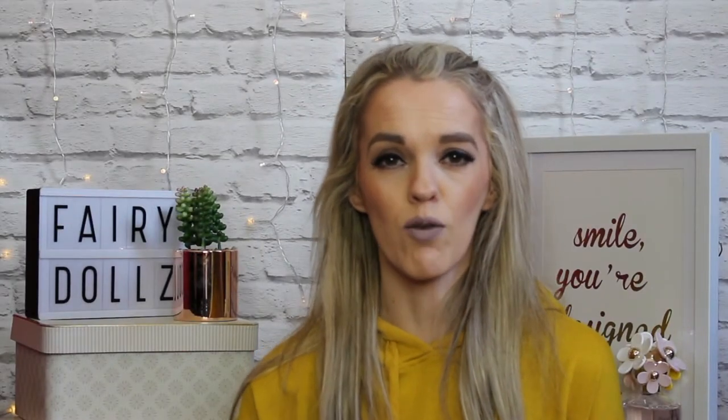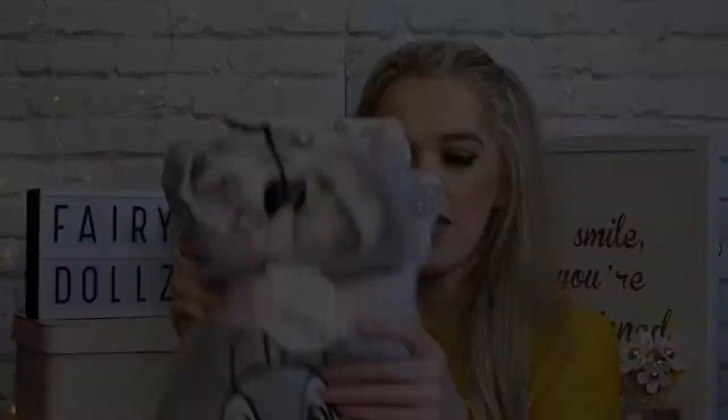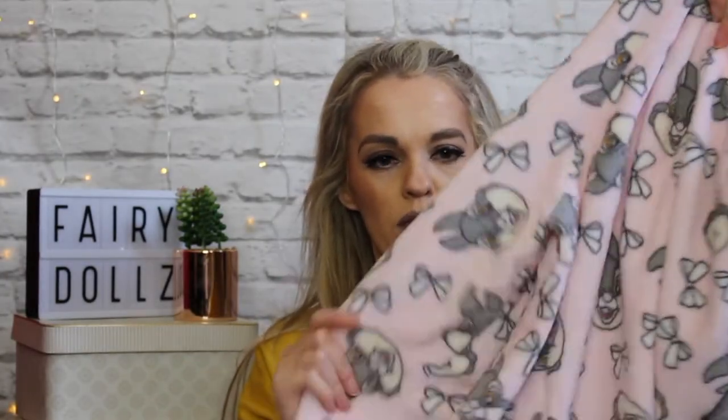The second item I purchased was another set of pyjamas. I'm a big fan of Disney characters, so I picked up the Thumper PJs. That's the top with Thumper on the front and then the woolly PJ bottoms with Thumper and cute little bows in between. They're super soft, super cuddly, and will keep me really warm. They were also 13 euros.